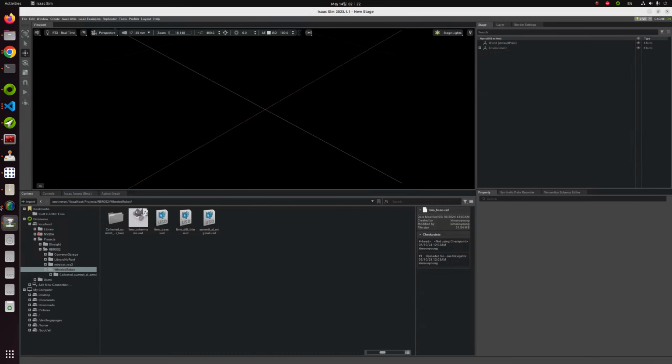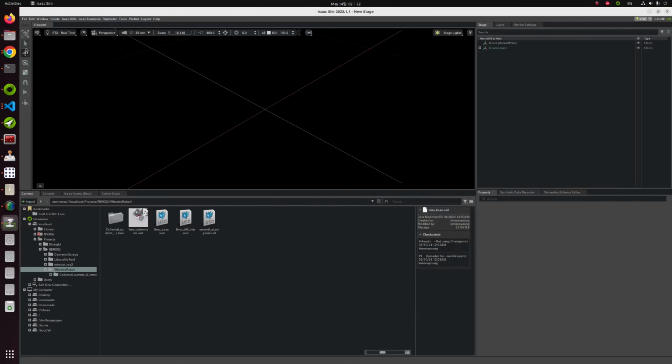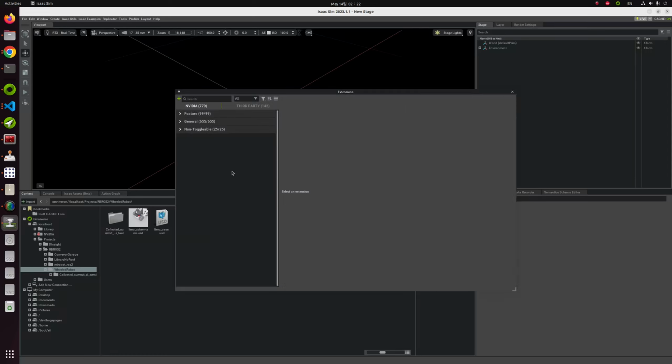And next, let's talk about how to use my GitHub codes. The code in here has some kind of templates. To be honest, this is made through the Omniverse extension template. So you can import all my codes easily by clicking this window button and diving into extensions. Let's click this hamburger button on the upper right and click settings.